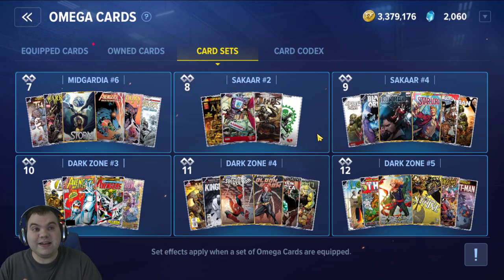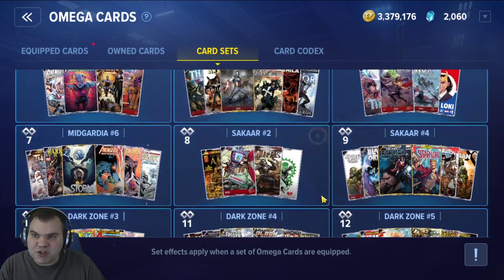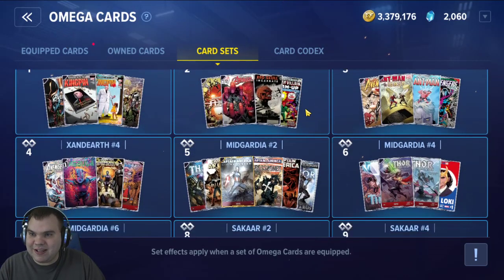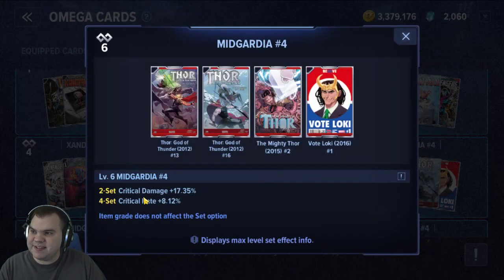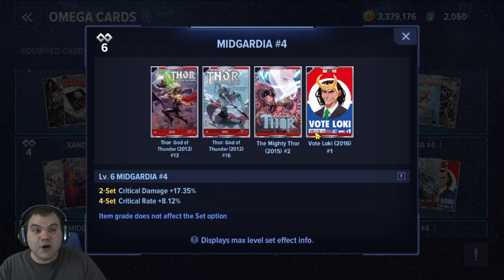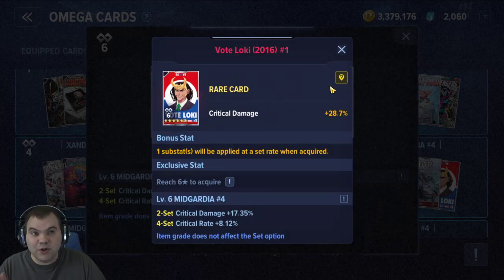I'm going to tell you right now, if you're focused on a DPS build for any of these characters, which pretty much everybody is, one of the most important sets that you're going to be wanting to take a look at is this Midgardia number 4 set, because this gives you crit damage and crit rate on these pieces. Now, I don't go for all 4. I only work on the crit damage because 2 of these have primary stats that really aren't beneficial for your main damage. For example, the Vote Loki card, one of the most desirable cards in the game.